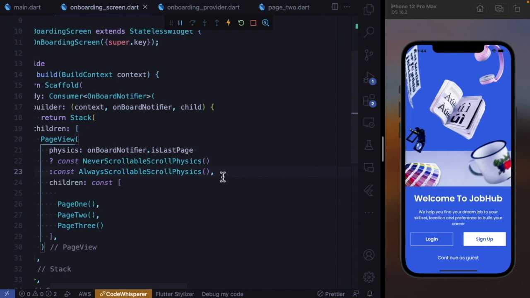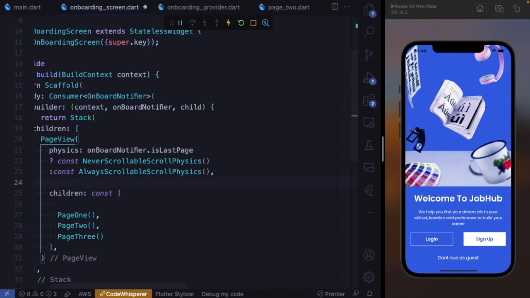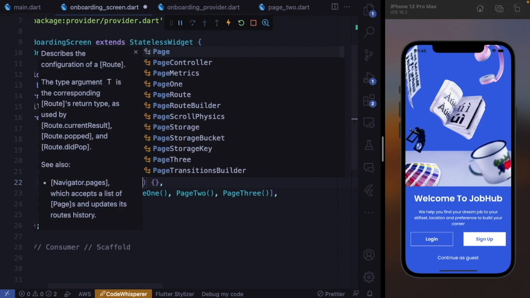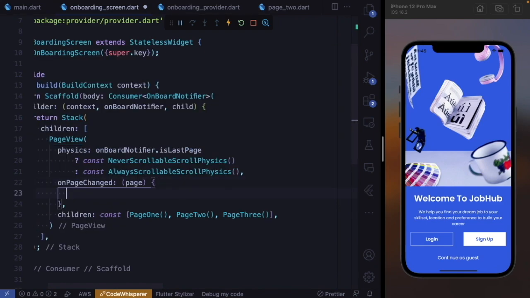So we need to trigger the changes. So our page view comes with on page change, and on page change, let's give it a value page. On page change, if our index is on the last index, we need to notify our provider. So this is the index of our last page, which is page 2. If it is on page 2, then this boolean is set to true.